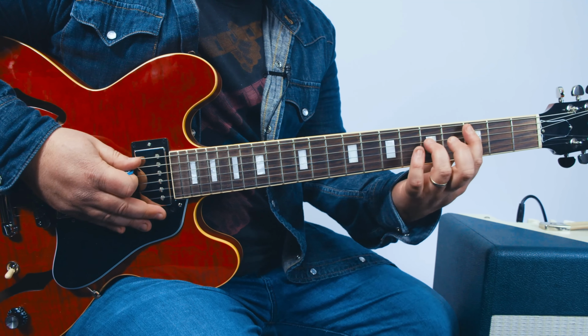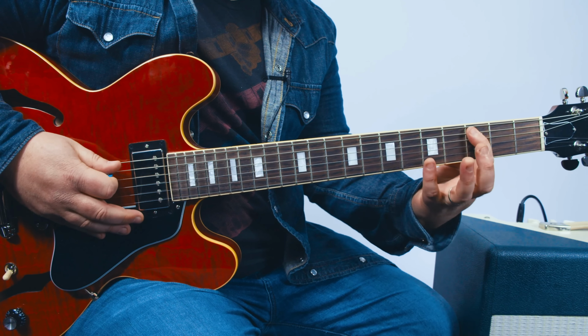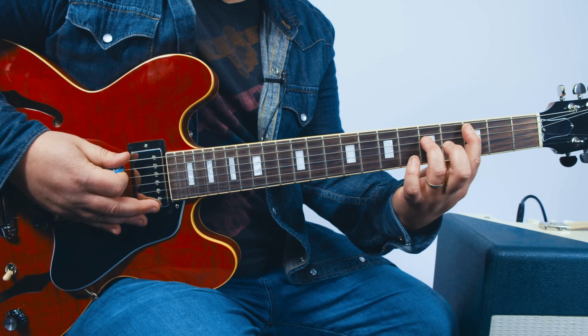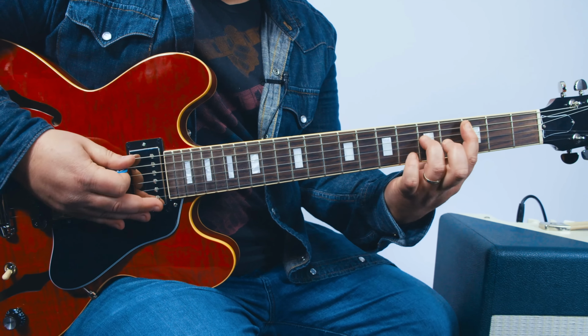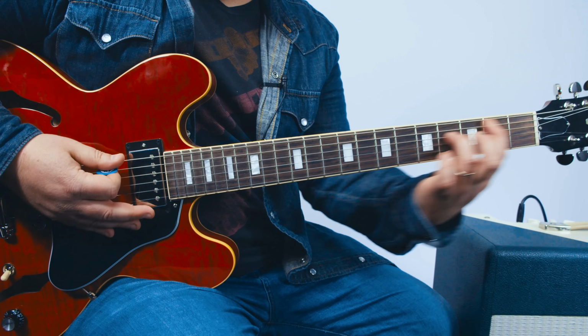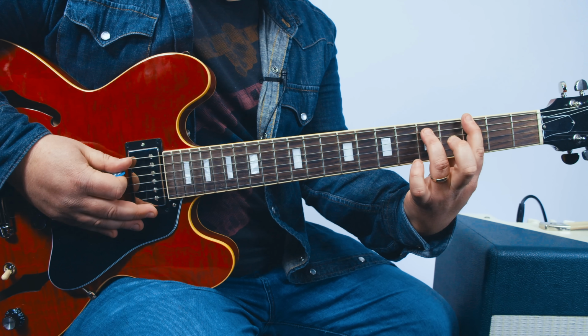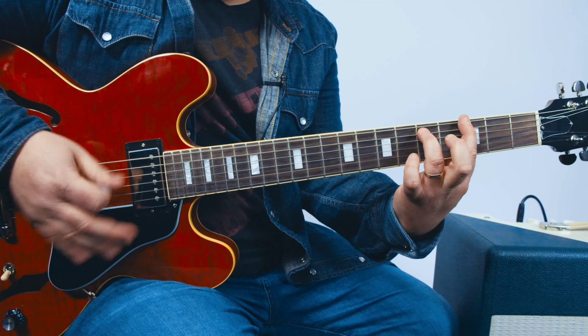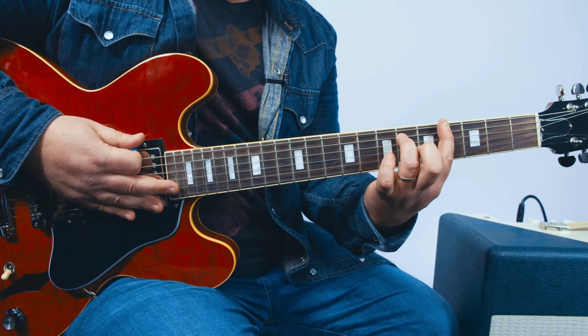So what we're going to do there is play a C power chord. So 3 and 5. And then down to the first fret and back. And then again. And then finally, the C up to the G here. And then up a half step to G sharp, which could also be called A flat.